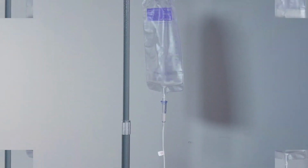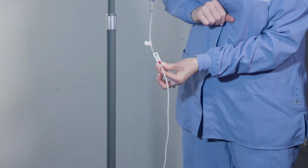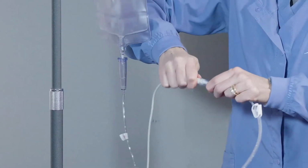When your feeding is complete and all the formula has drained from the bag, close the roller clamp on the tubing. If you are using a valve connector, close the valve. Remove the tubing from your feeding tube.